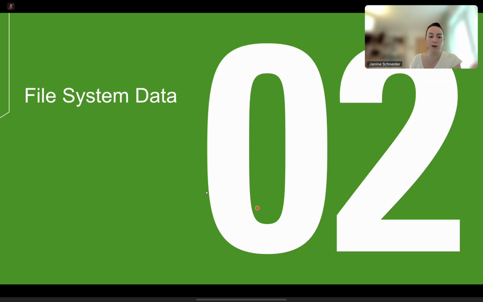Does everything work correctly? Is this an inconsistency, or is this regular file system behavior? In order to assess if everything seems normal or regular, we have to check out the file system data and the file system layout first. So this is what we do now.